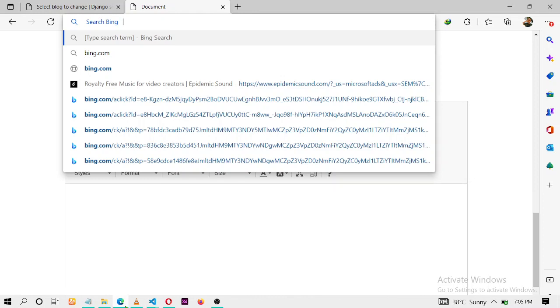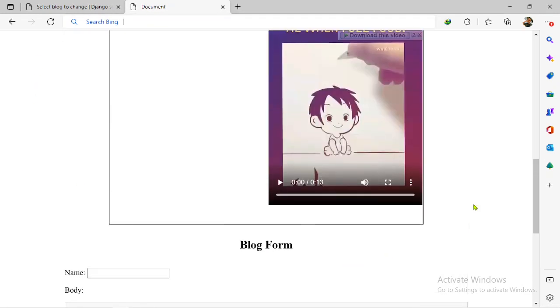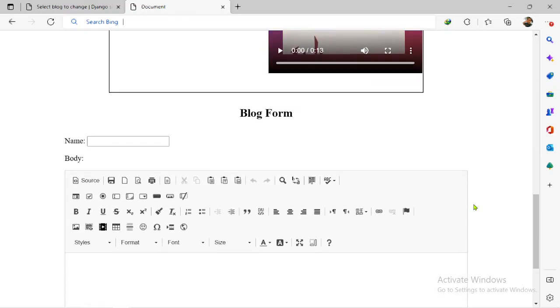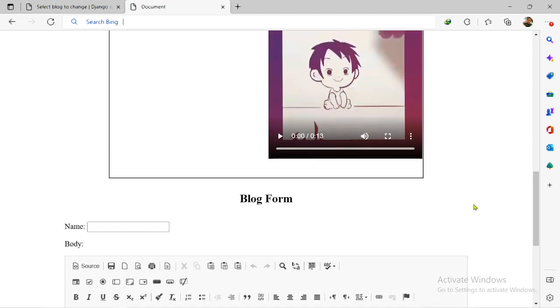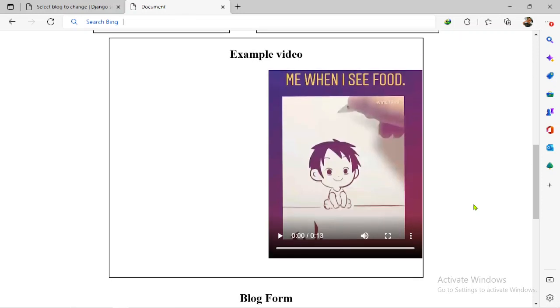So in this video I'm going to be showing you how you can enable the YouTube plugin for your Django CkEditor. For you to be able to follow along in this project, you have to have watched the previous videos in the series, because this video is one of the videos in my Django CkEditor series. Even if you've not watched all, at least you must have watched the previous one, as in the previous one I explained how you can add a video uploading functionality to your text editor, that is to the Django CkEditor. So what do I mean?